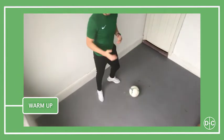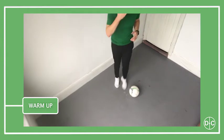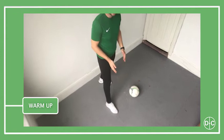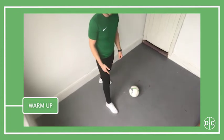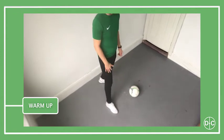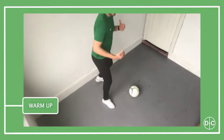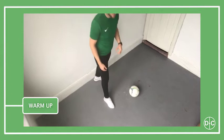Okay, so sideways movements, feet always shoulders apart. Forward and back movement, feet shoulders apart, and this time it's on the diagonal slant. One foot leading and one foot trailing. If you're going forward, the leading foot is the one in front, the trailing one is the one behind. If you're going backwards, the leading foot is the one behind you, the trailing foot is the one in front of you.